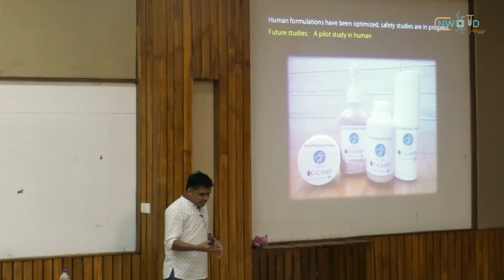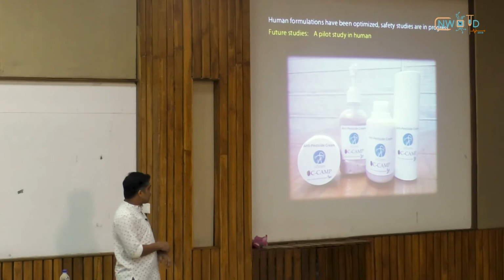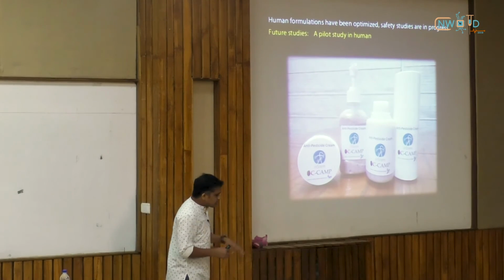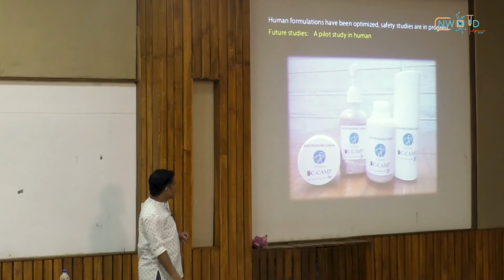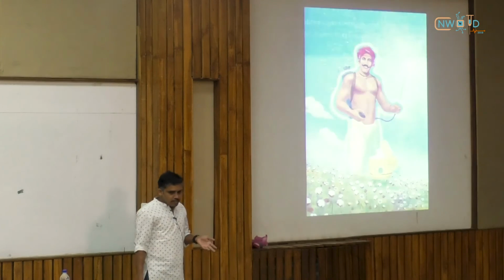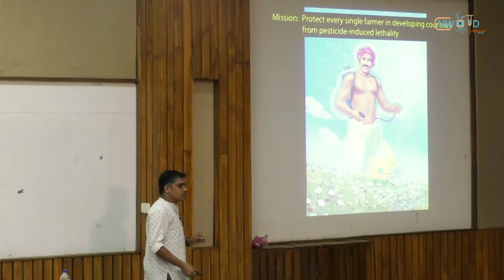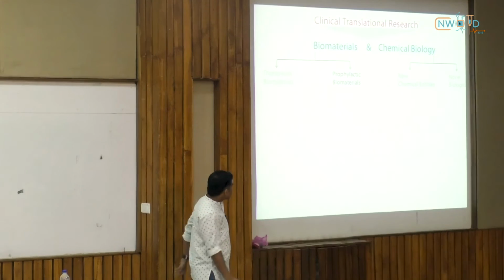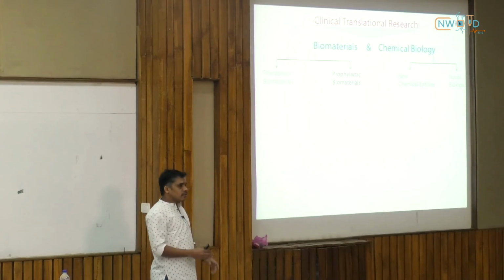After that, we started optimizing formulations for humans. Now we have just completed all the preclinical toxicity studies according to GLP conditions and so on. Because our aim is to protect every single farmer from India and developing countries from all this pesticide-induced toxicity. So with that, I would like to summarize our entire work.